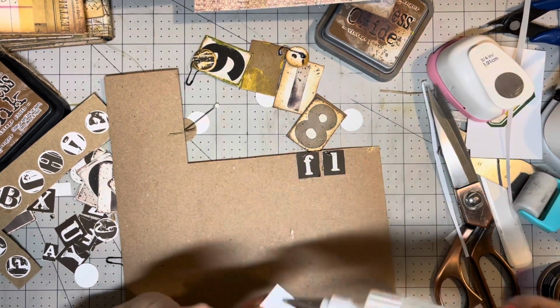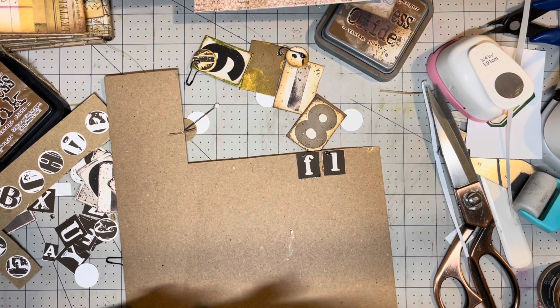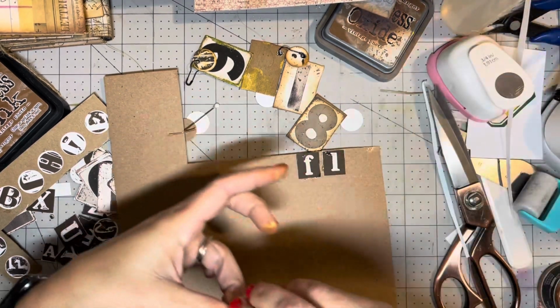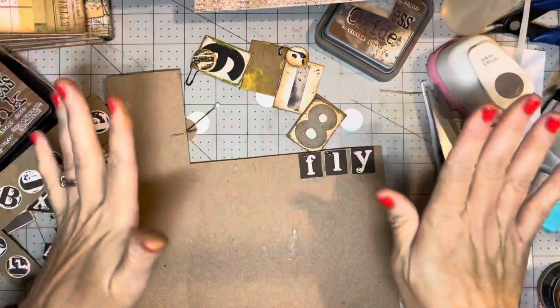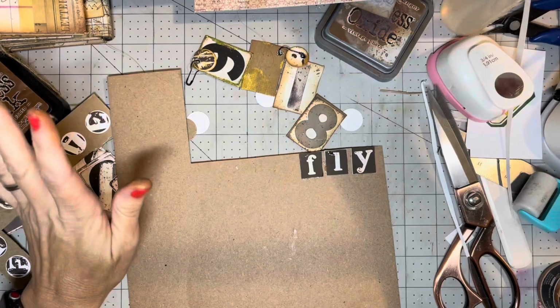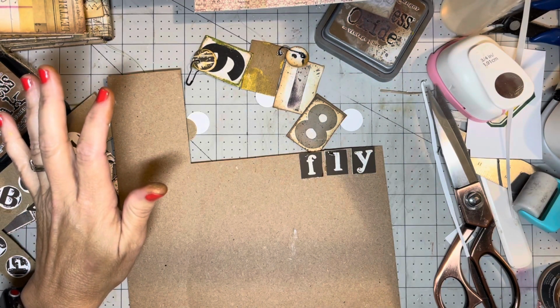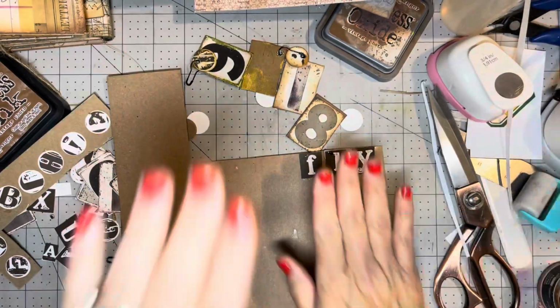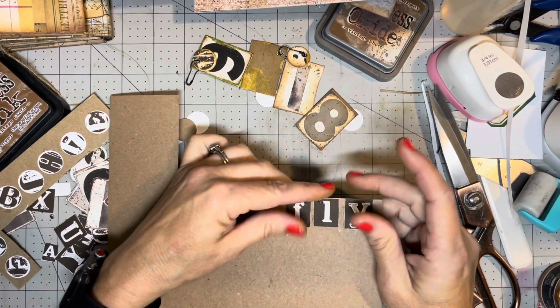And guys, I am in a mess. Y'all see how messy my desk is, how messy my hands are. This is all because this is what I do before I do the tutorials that y'all see. I've already gone through all of this process ahead of time, because I don't remember everything that I've done in the first journal, so I'm having to recreate everything so that I can show you guys what to do.